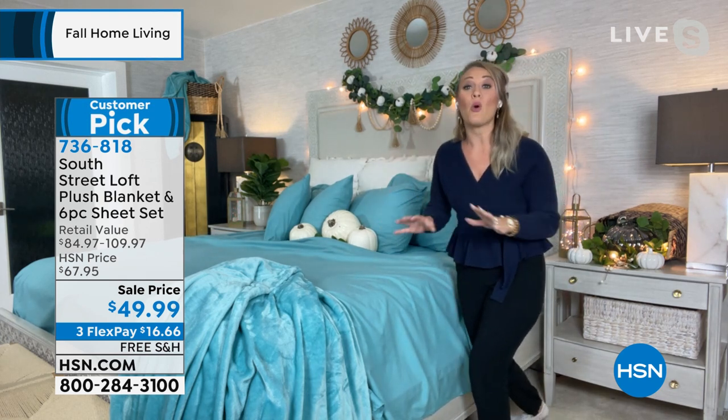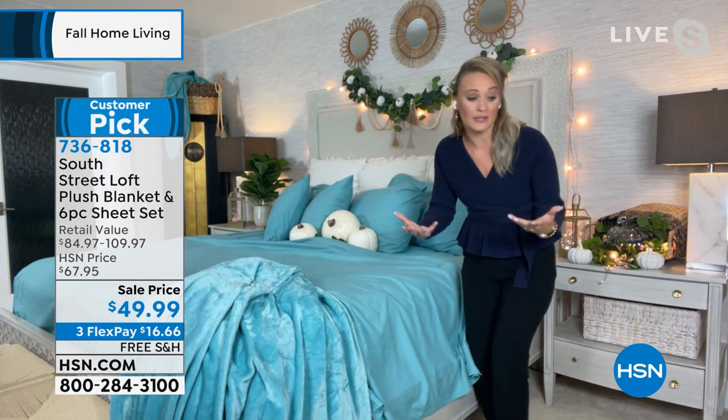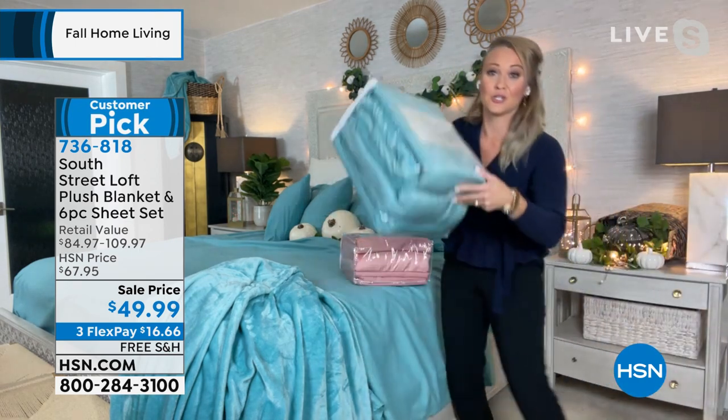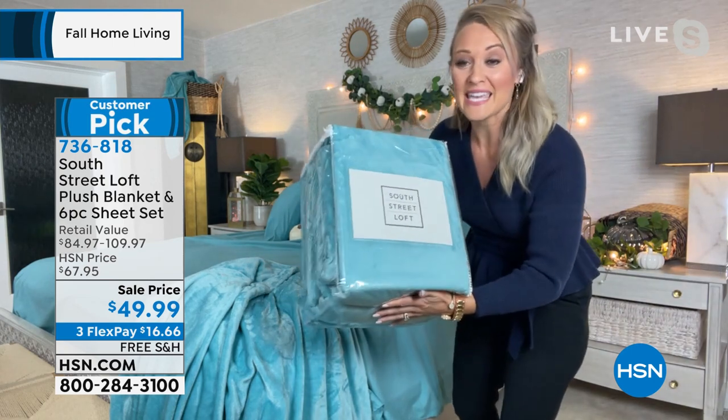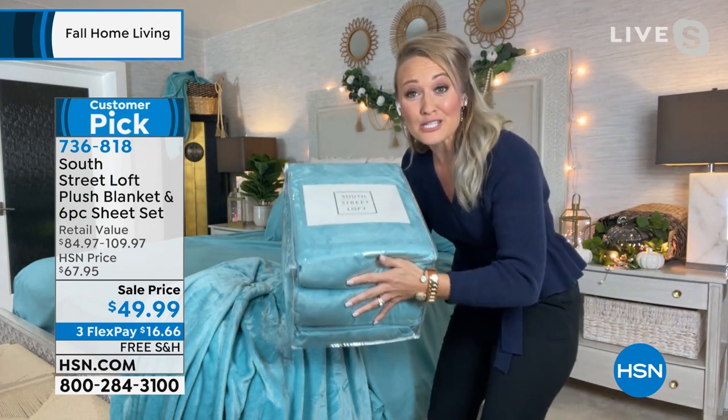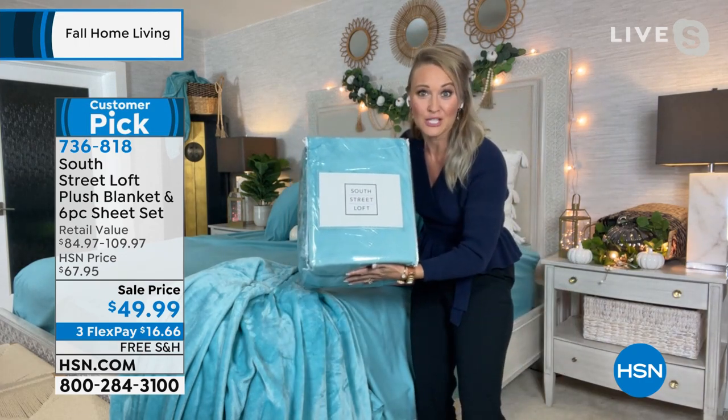But today we're giving you the whole kit and caboodle so that you can really be your own DIY designer. Let me show you what the packaging looks like too, by the way. Oh, great. It's amazing and large and beautiful and heavy. So this is free shipping on this entire package, which I think is incredible.